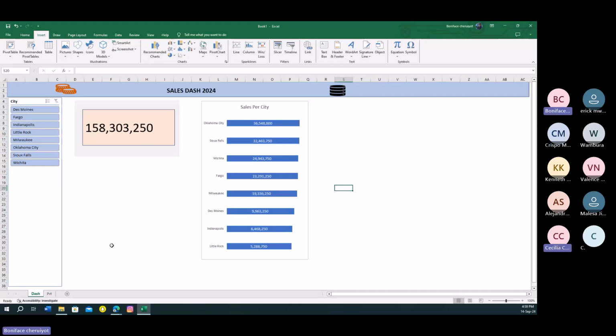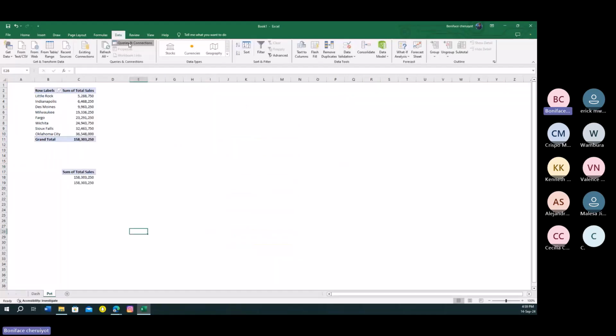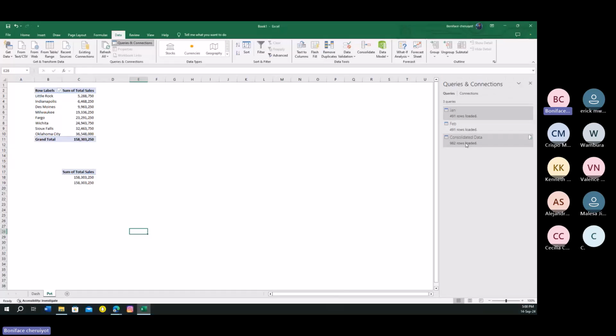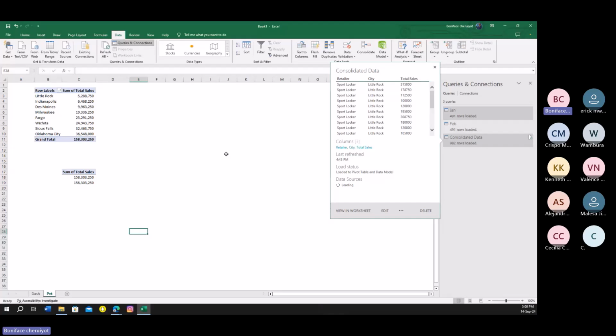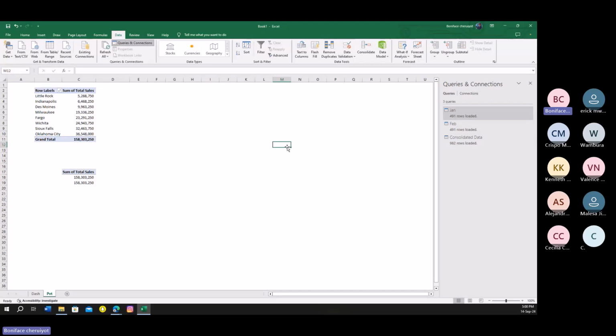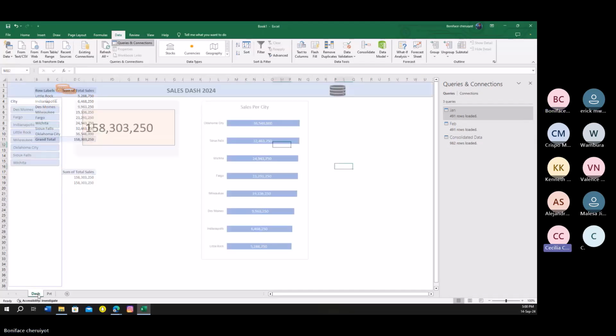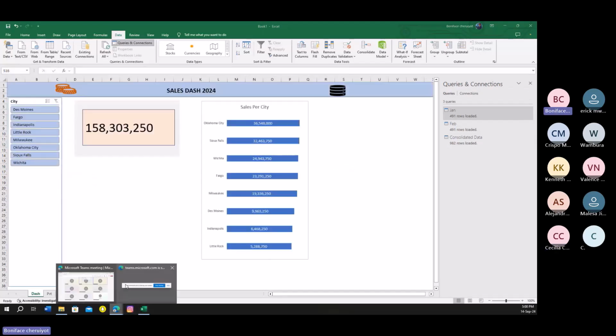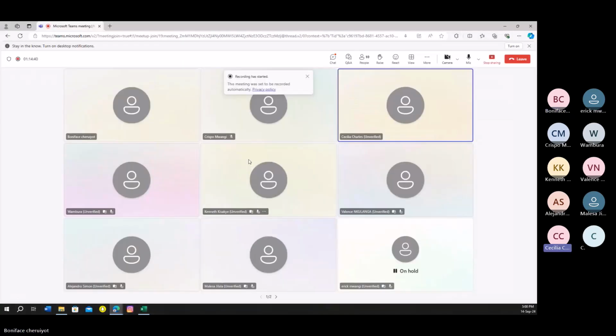The beauty about Excel is that it's easy to share files. So you see this file right now. If I share it to you, this file will come with a dashboard. But for a query, I don't think you can see the data source like here. If you had access to this file, you see the data is here. And if it's in a shared folder, you can access this data. Maybe you want to analyze too, or you want to look at it if it makes sense. Excel is more flexible. That's what I can say. But yeah, it depends on you. Okay. Thank you very much.